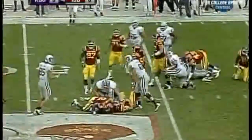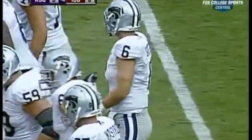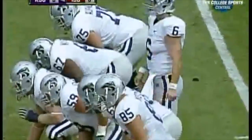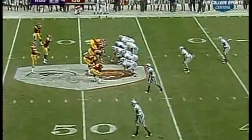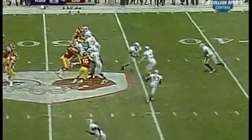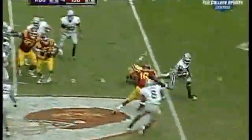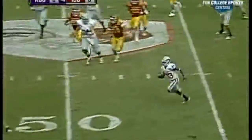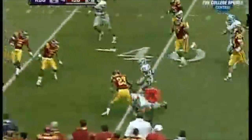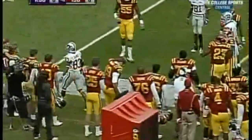And they'll pick up another first down. It's to read where the cutback lanes are, which allows for big plays if the defense is not accountable and responsible for their exact gap. So the ball on the 48. And here's the speedster. Look at this. Trying to get a block now. He's got a little room. This is Banks. Banks to the 35 and a late flag on the play.